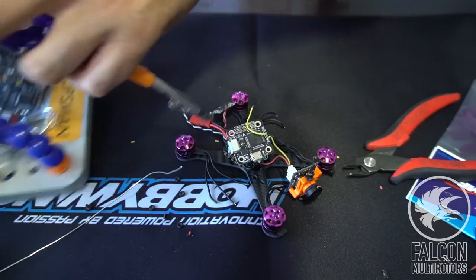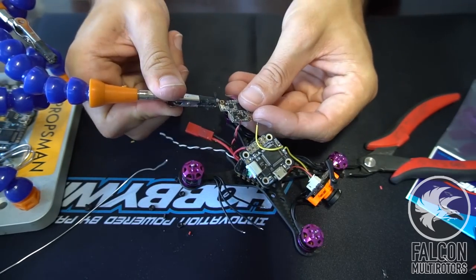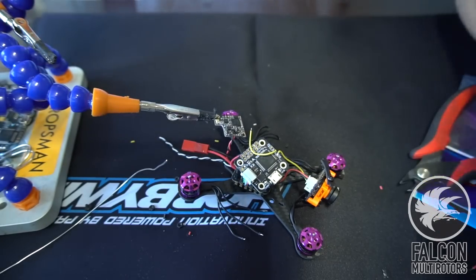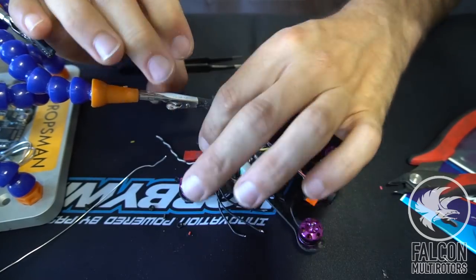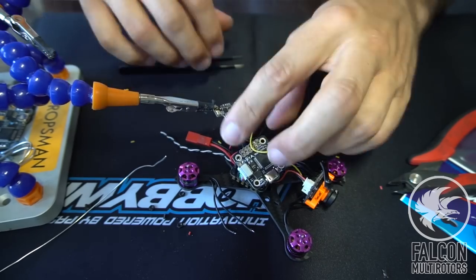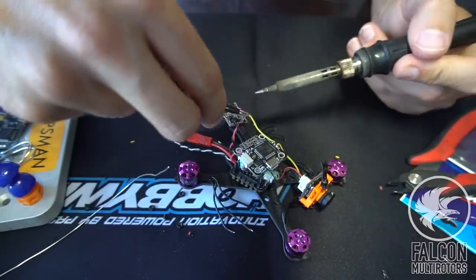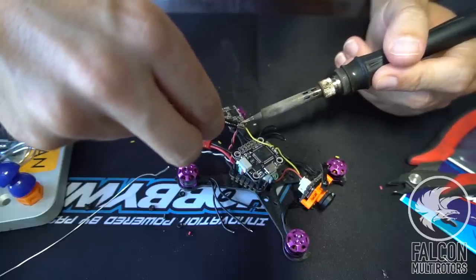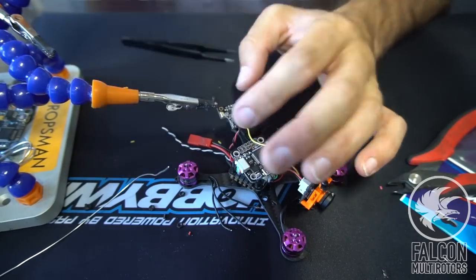Grab my helping hands. And then we'll get that on there. So let's just double check the pad. I think it's the outside one. Yep, that's the outside pad. So it's the farthest pad from the power and ground. That's where the OSD is going to run to, and that's going to send all our telemetry stats to the video feed. All right, piece of cake. So that's good to go.